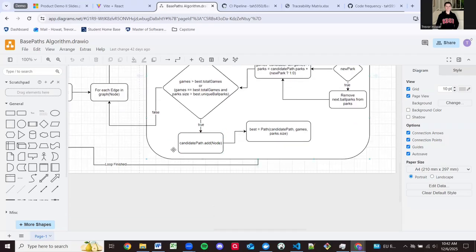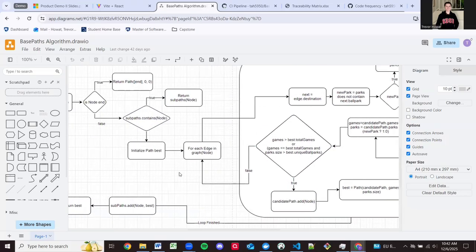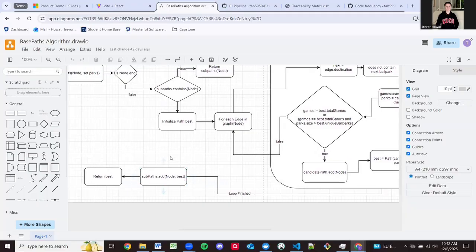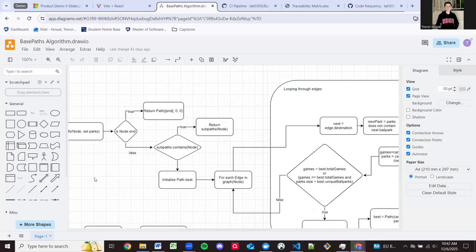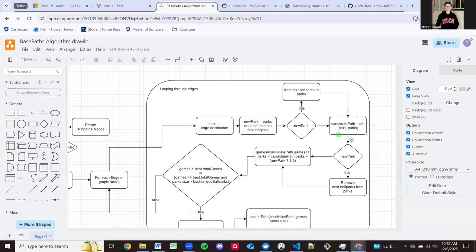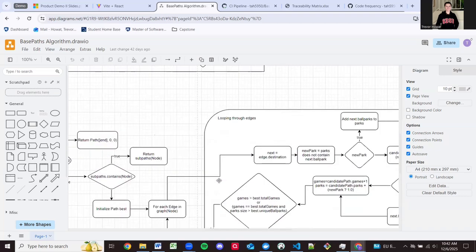And then once we've completed the loop, we can add the best, our optimal subpath, to our list of subpaths, and we can return the best path that we found, and that's kind of where this candidate path is coming from when we're running the DFS.